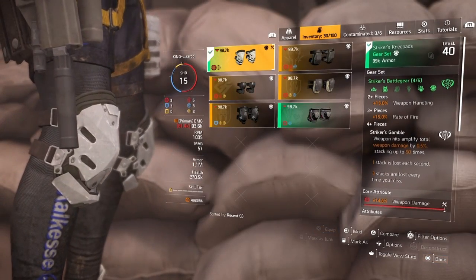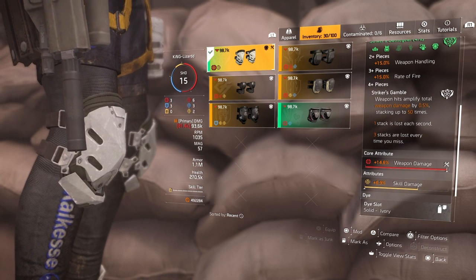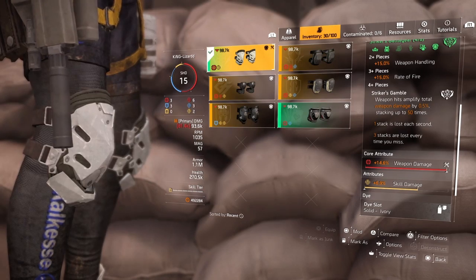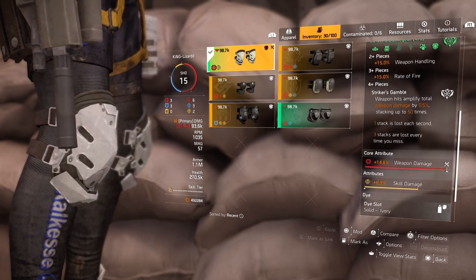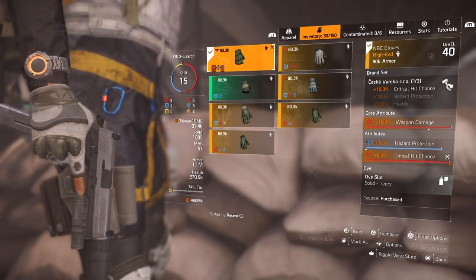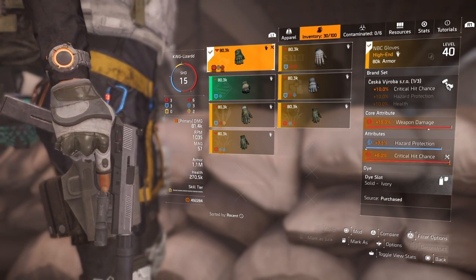Moving on to our knee pads, we have the core attribute as 14.6% weapon damage and the attribute as 6.9% skill damage. Obviously, I would change the skill damage here. And getting into our gear, which is almost perfect. It's almost exactly how I want it.